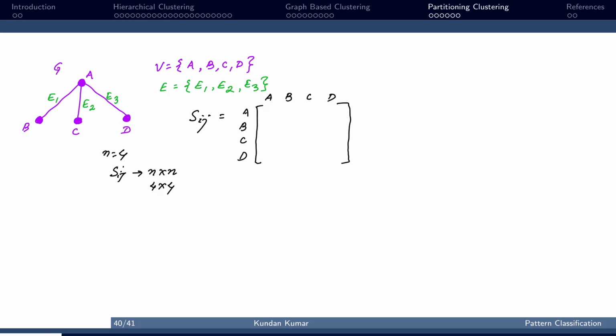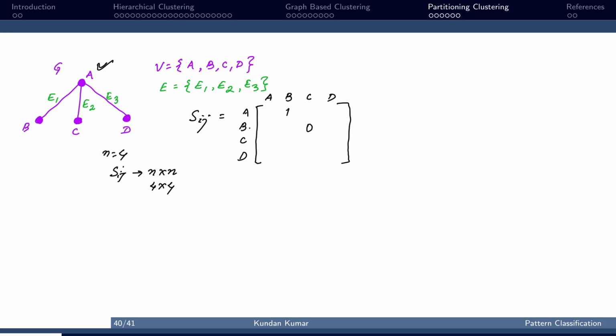So for this graph here, the vertices A and B are connected, so the value will be 1. But here B and C are not connected, so B and C will be 0.